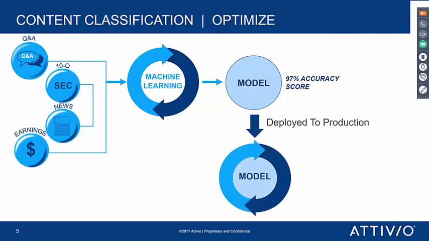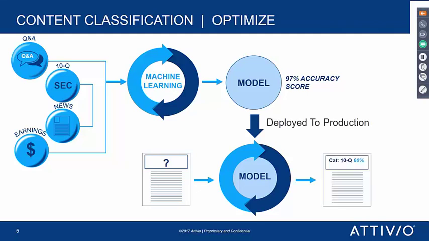Again, it's just a binary artifact. You can take it from one installation, maybe a development or a QA environment, and deploy it to a production cluster if that makes sense. Once that model is deployed, you can then start to feed content to it. So a piece of content would flow into the system, and then on the other side, a piece of metadata would be applied to that document that gives you not only the category that was applied, and we can also support outputting multiple possible categories, but also a confidence score. So in this case, the model is 60% confident that this document is a 10Q.